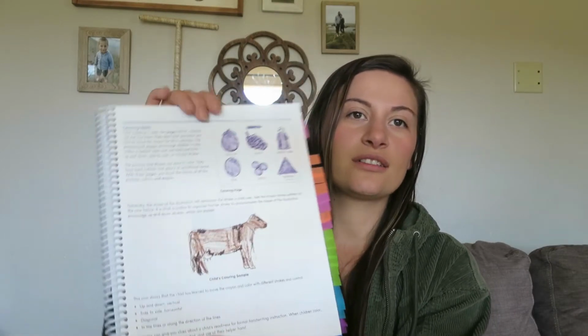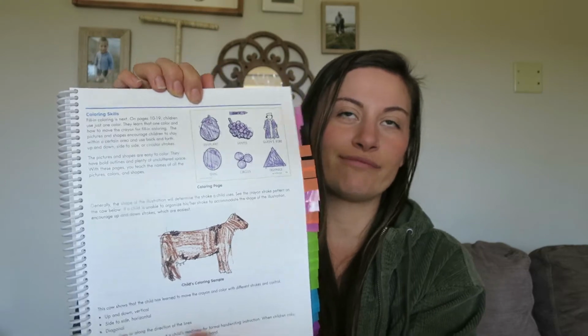I mean, it's showing to color the purple page purple. They're little books. This one is really self-explanatory. When I get into it, I'll show you guys. It's self-explanatory. I just don't think you need this. Something like Singapore math that we use, I think you need it, but this is just not something you need. Which is nice because that takes down the cost a little bit for you guys. So yeah, those are all the extra things that we use with Writing Without Tears.